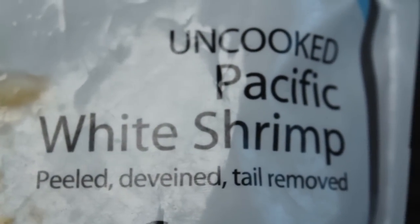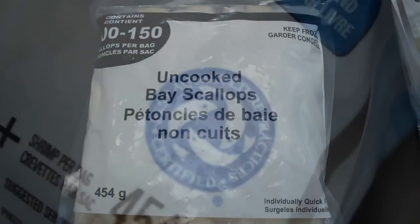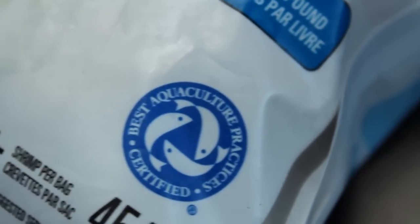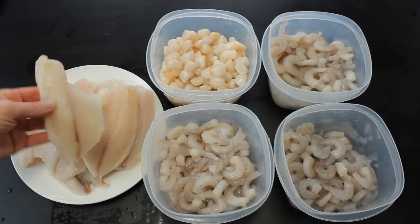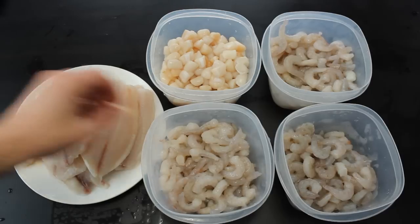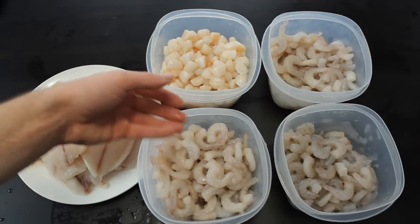I typically will pick fish, shrimp, and scallop. Not only is it generally pretty cheap, but I can also be environmentally conscious and pick aquaculture tilapia for the fish to use. The same goes for the shrimp and scallops. When it comes to picking the type of fish, try to stick with white flesh fish or something that isn't too oily, or it's just going to lead to fouling your water more than it should.